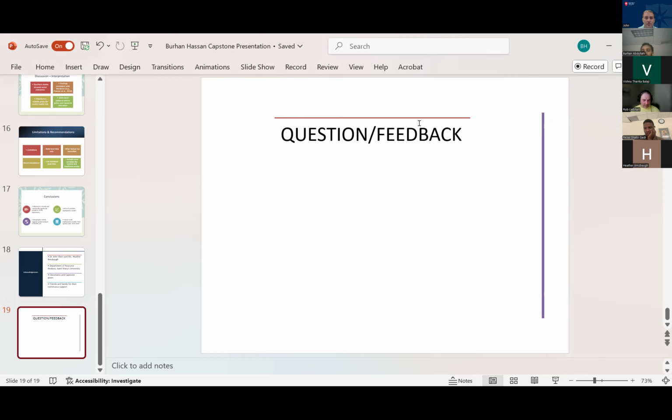And the good news is data quality is getting better. And with that, validity does hopefully as well, so long as it's collected for the reason that you need it for, or that you can make good assessments of that in your methodology so that it is or becomes more valid. But other questions, comments for Burhan?